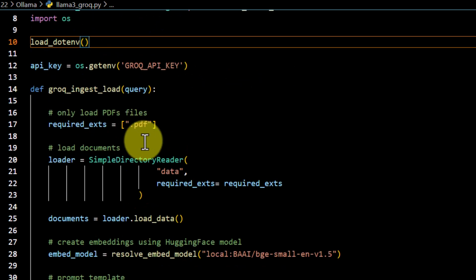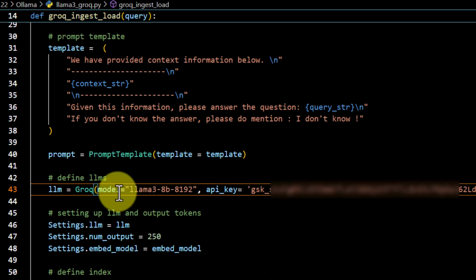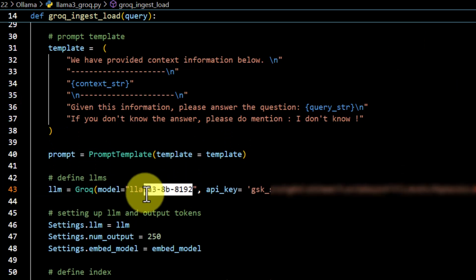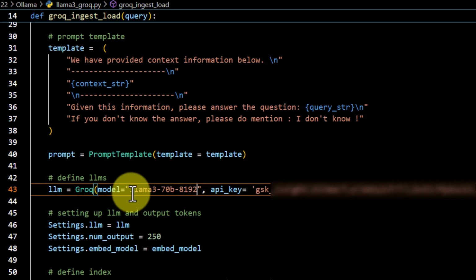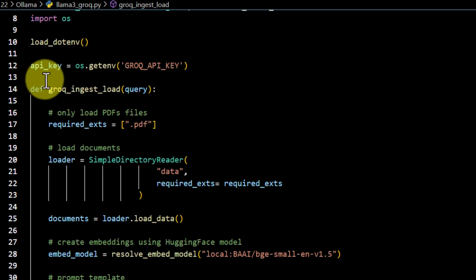Now, the same thing we did when we were calling Llama 3 using Ollama, the differentiator in this code is how we are initiating our LLM model. In this case, you can see I am initiating Groq instead of Ollama. Then I'm passing the model, and this model name I got from the documentation which I showed you. Here you can see the model ID. I can also call Llama 3 70B. So let me call Llama 3 70B over here, because this model is not going to be installed on my local machine, so I can go for the higher-end models. And then I have to pass my API key over here, which we have defined.